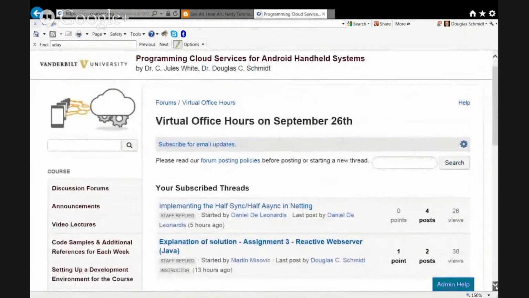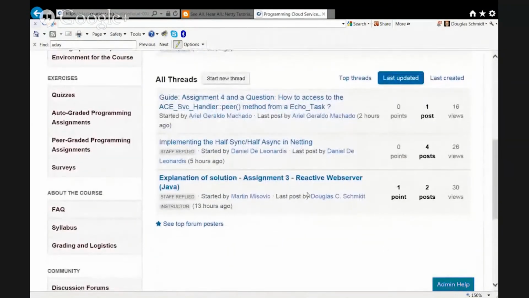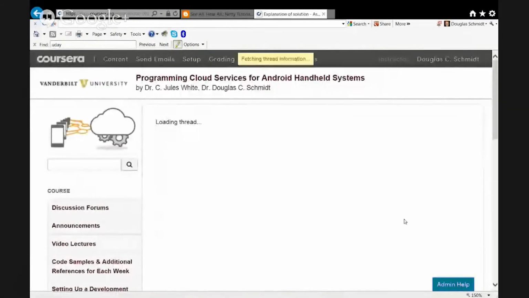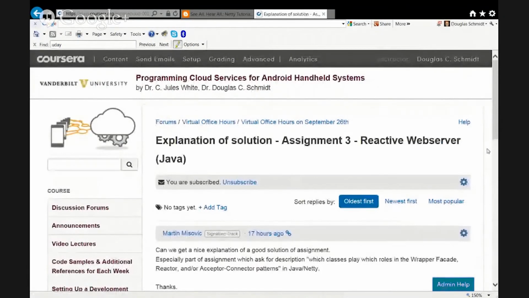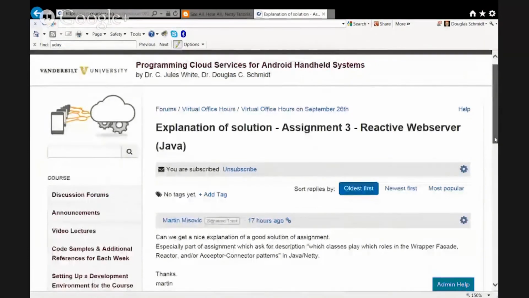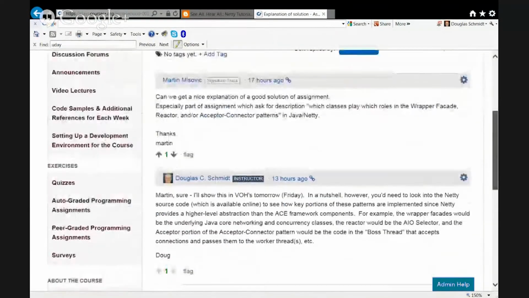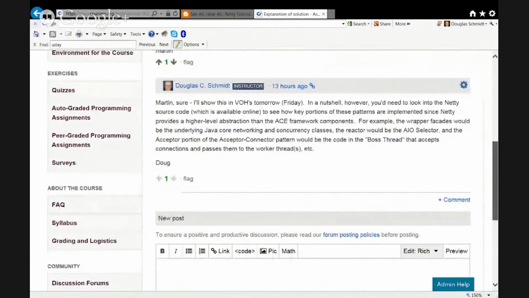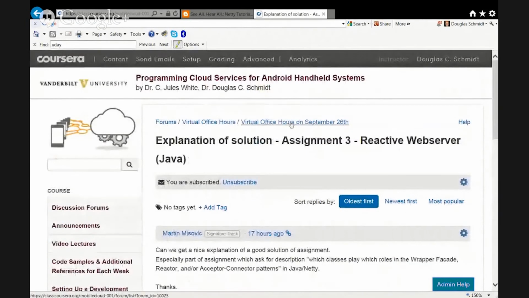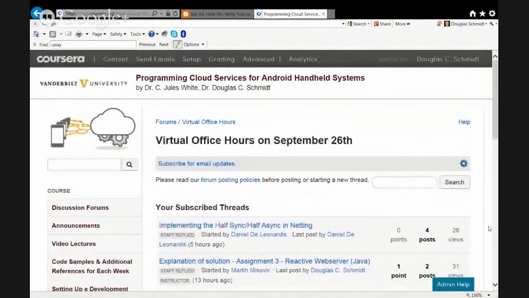And Netty, I think, implements the half async variant. And then, let's see, Martin wanted to know about the different roles of the patterns, and I gave an answer last night that talked about how things mapped, and we kind of went over that today in virtual office hours.